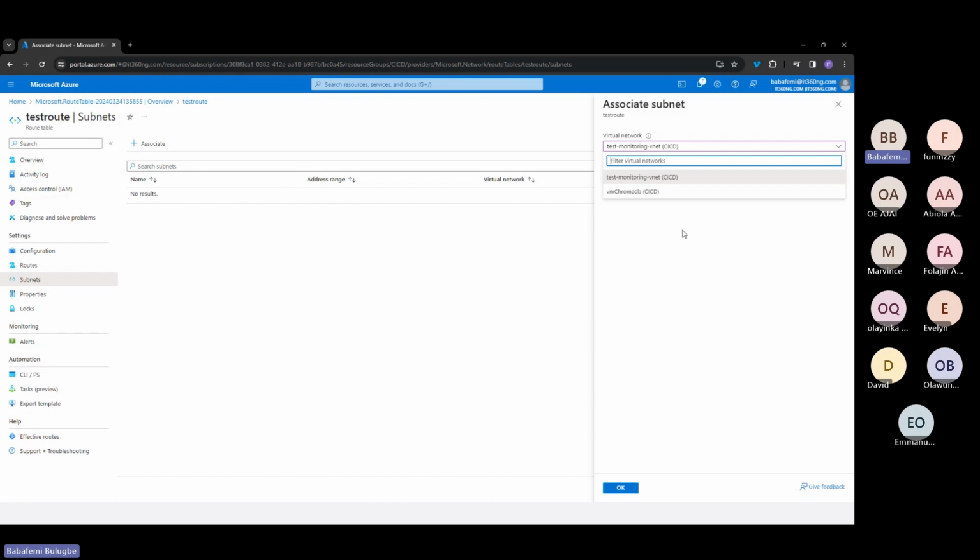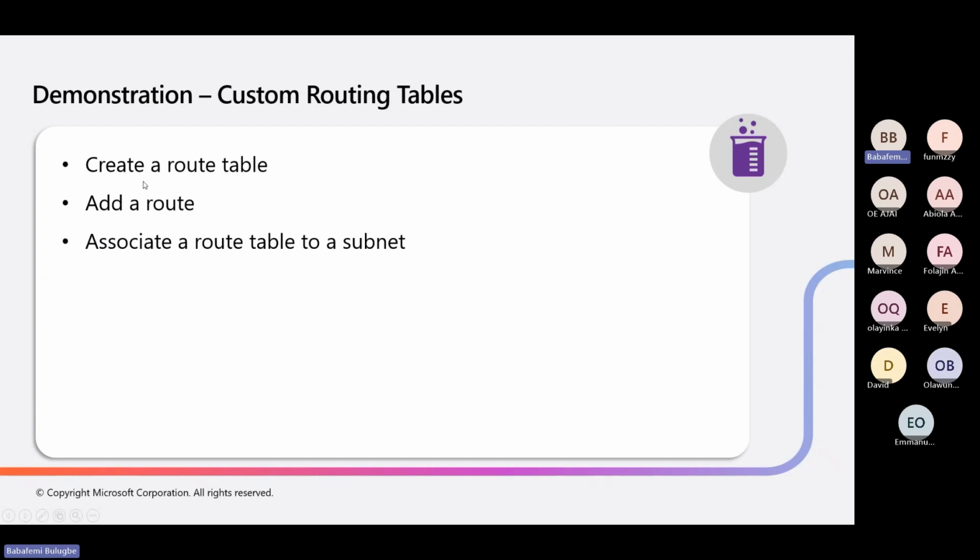So if I click on this, I can now assign. If I assign this, that will be a problem with the connection on some of my VMs that sit in that virtual network, so I'm not going to assign it. This is just telling you how to create a routing table, then how do you add a route, which I've done, then how do we associate your route table to a subnet. I'm sure that explains it.